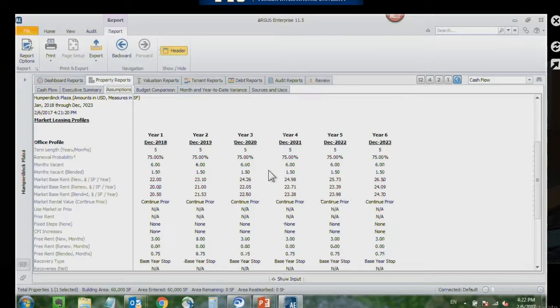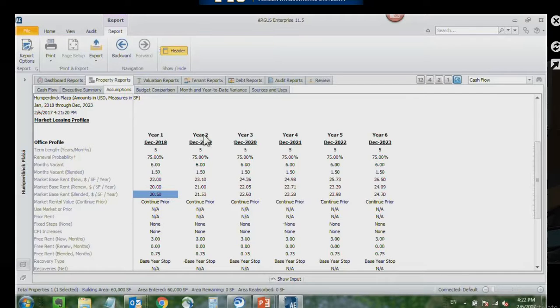So you've got the length of the lease term, the chance of renewal, you'll see the months vacant, and then a blended average. You then get the new market rent, the renewing market rent, and again, a blended average. So we see 22, 20, and then a blend of 20.50. So we're using this formula to get to those blended averages.